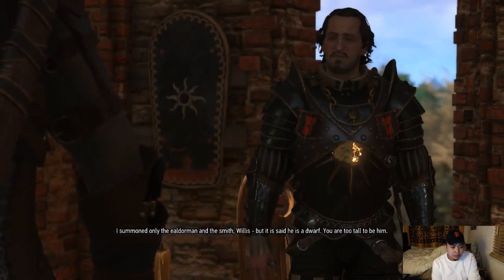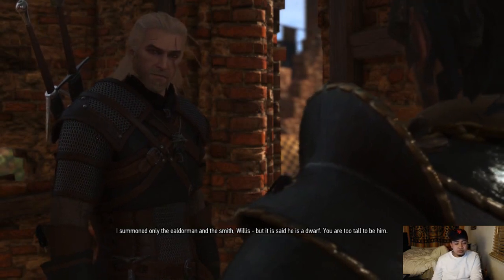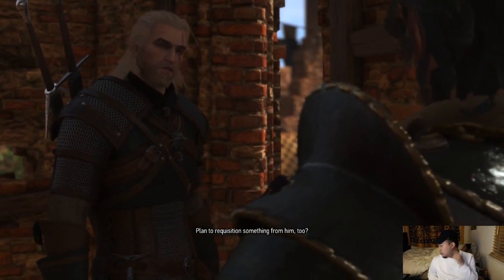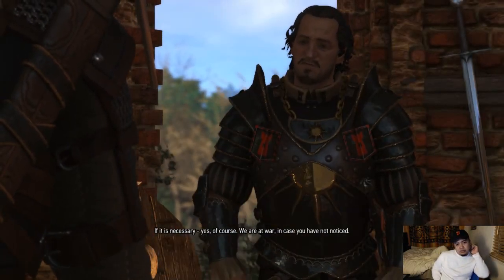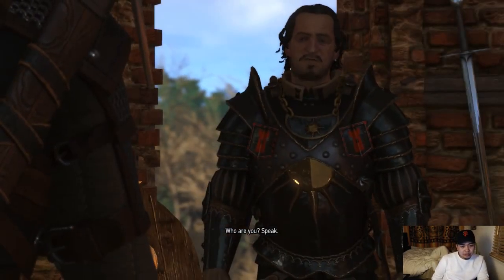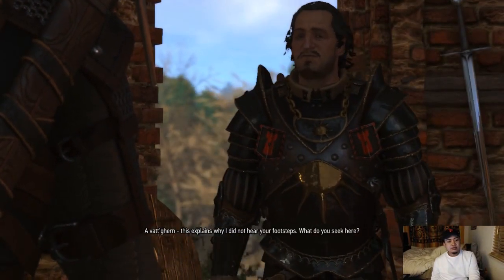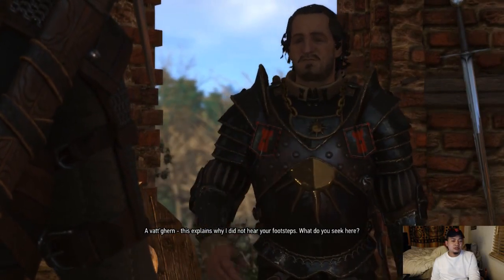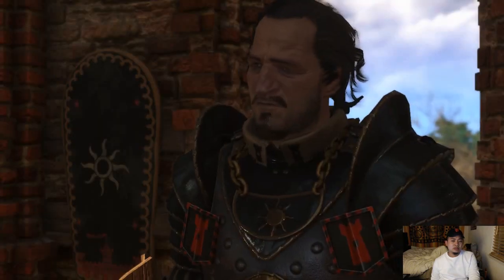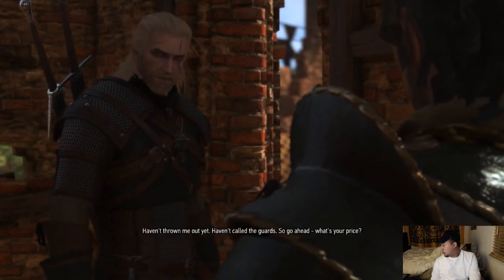I summoned only the Elderman and the smith, Willis. But it is said he is a dwarf. You are too tall to be him. Plan to requisition something from him, too. If it is necessary, yes, of course. We are at war, in case you have not noticed. I'm Geralt of Rivia. Who are you? Speak. I'm Geralt of Rivia. Witcher. This explains why I did not hear your footsteps. What do you seek here? Yennefer of Vengerberg. Where was she headed? That is a military secret. Haven't thrown me out yet. Haven't called the guards. So go ahead.